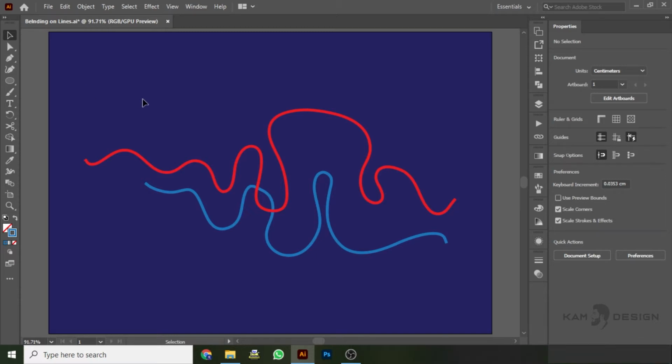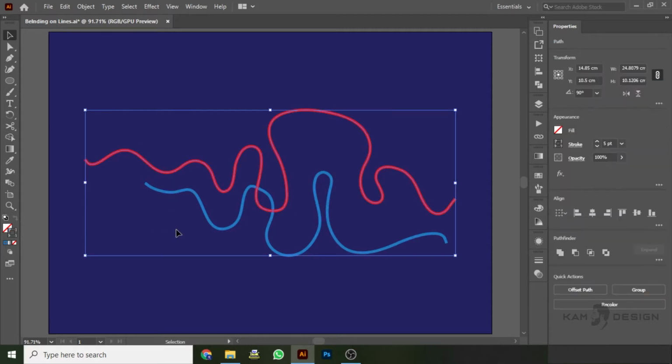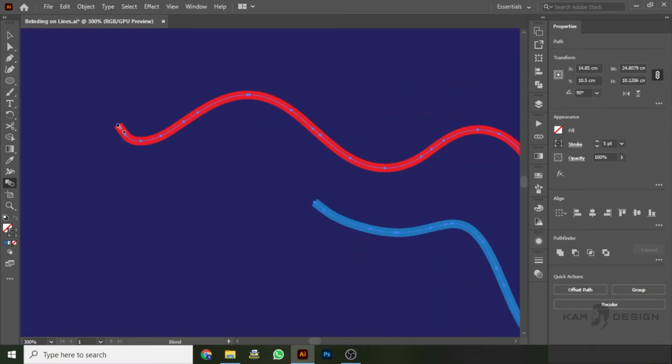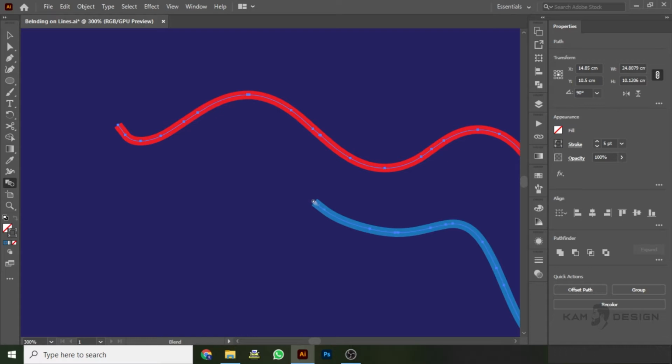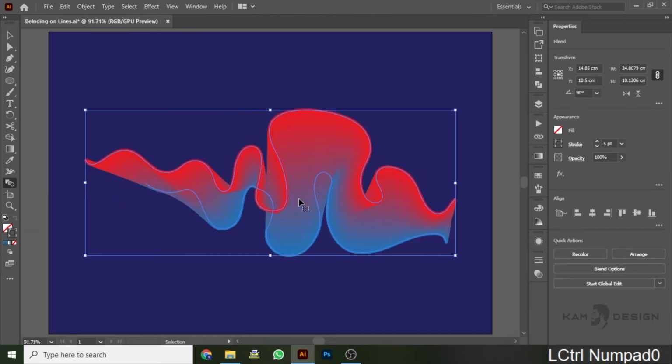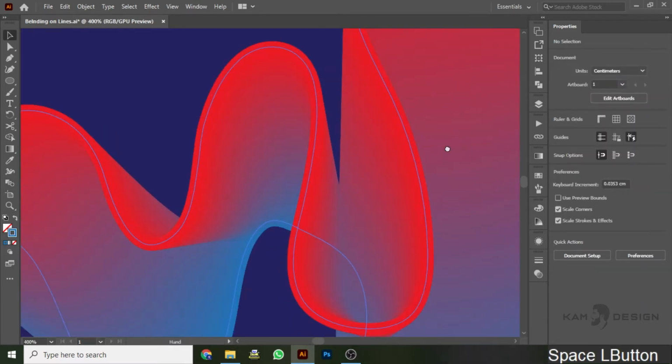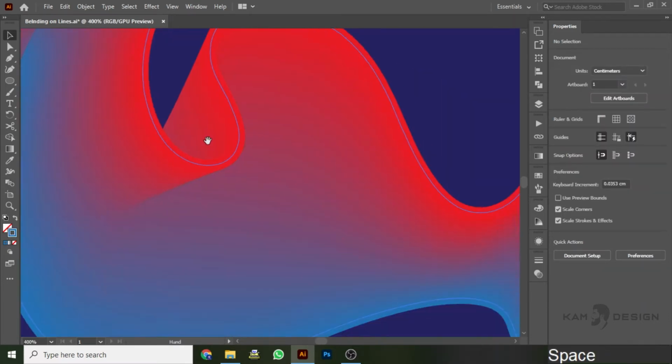So to apply the blend effect, we must select at least two objects. So here I am selecting these two strokes. I have given two different colors on strokes. Then select the blend tool. First, click on one anchor point from one stroke. Before making the second click, we can see a tiny plus icon below the blend tool. That is to show that we are adding to the previous selection we made. Now, click on an anchor point from the second stroke. You can see an amazing color wave transformation between the strokes.